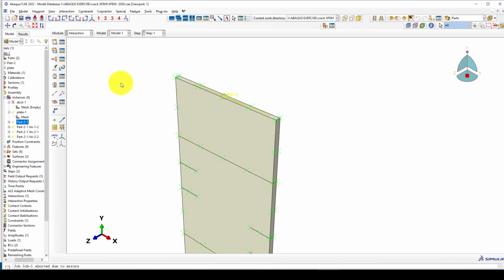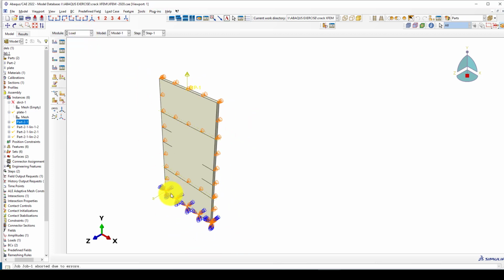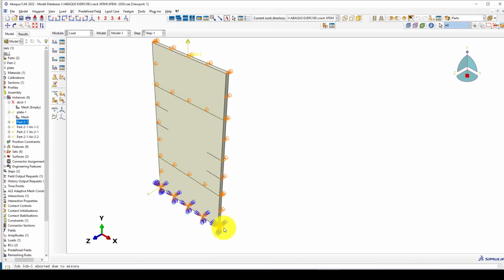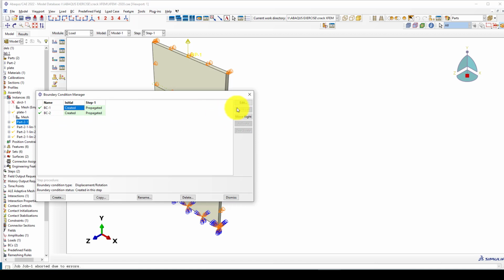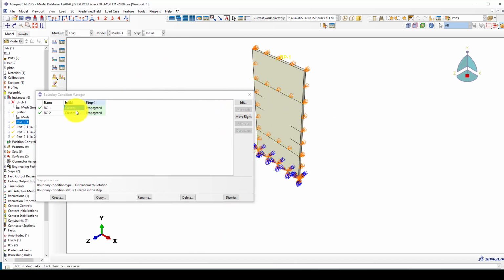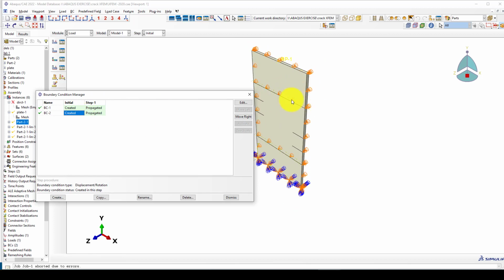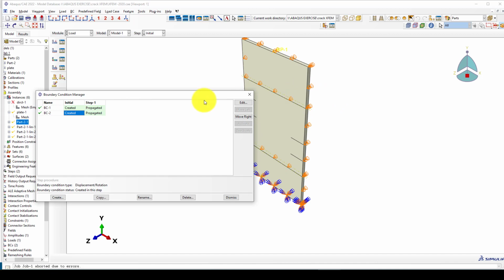Next we want to go to the load module and define the load. Let's suppose the bottom is fixed, and secondly you can consider some lateral displacement. You can give a lateral displacement constraint, otherwise you have no need.